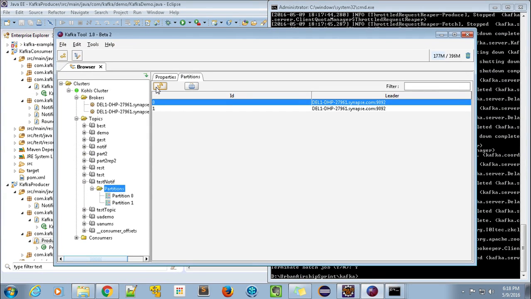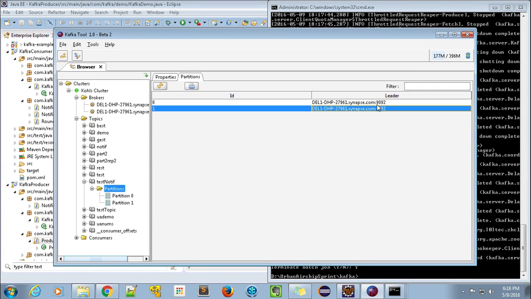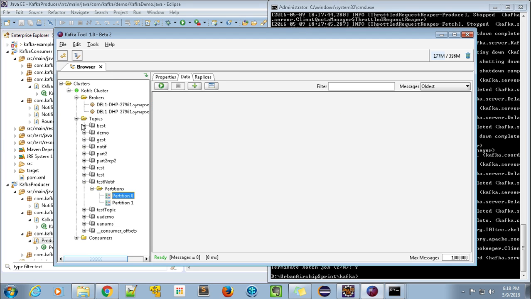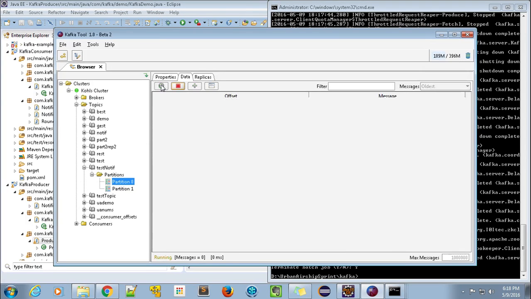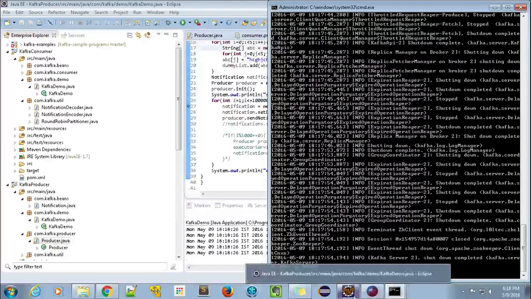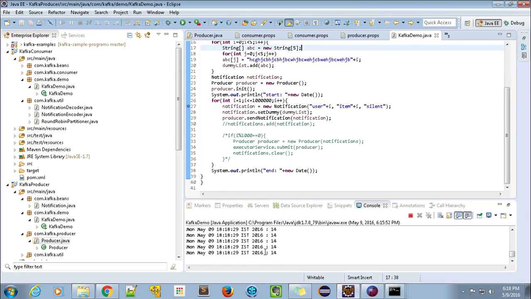Now if I refresh this, I will see that 9092 has assumed the role of leader for both the partitions, and I can just reconnect and see that the data for both the partitions is seamlessly transferred over here. You can see there was no lag or anything when one of my brokers shut down, and Kafka internally made 9092 leader for both the partitions, as it had a replica of the other partition also. So it seamlessly took over and is transferring the data.